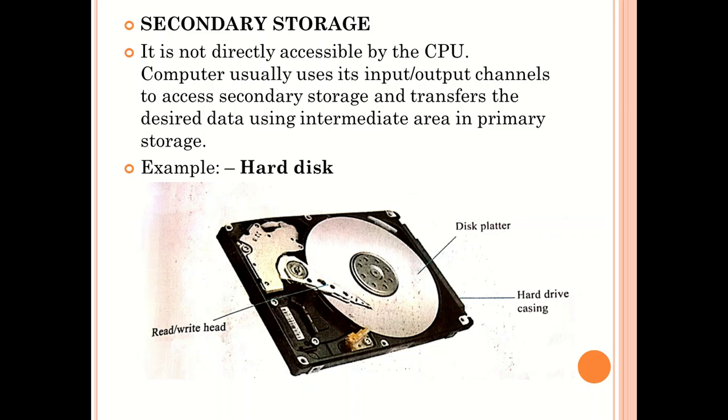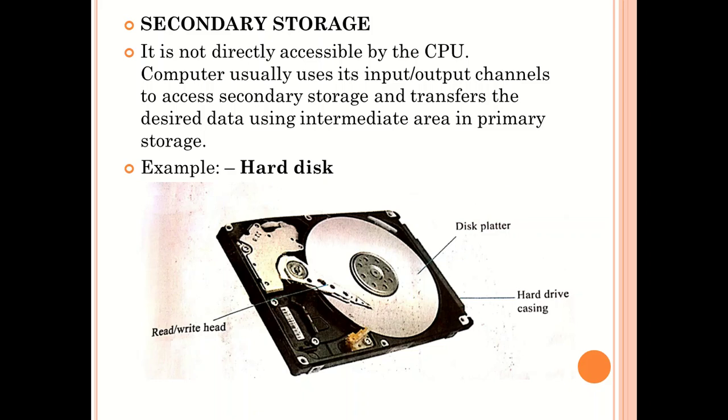Now there are two types of secondary storage. We have what we call the hard disk, and then we have what we call the solid state disk. Now the hard disk is here, it has already been shown. We have the read-write head, we have the disk platter, and then we have the hard drive casing. You can go and see there. In this disk platter, we have what we call the sectors. We have those pathways, because in order for you to store data, you need to know where it is stored. So we have the tracks, we have the sectors.